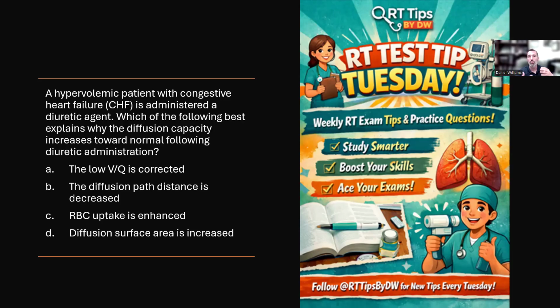And then at the tissues, there's got to be a pressure gradient again where that oxygen can offload from the hemoglobin, get into the tissues, and then the CO2 can offload from the tissues and get into the hemoglobin and be retransported back to the lungs so that when you exhale, you blow out CO2, you breathe in the oxygen again. So at the alveolar capillary membranes, is essentially what this question is asking about.